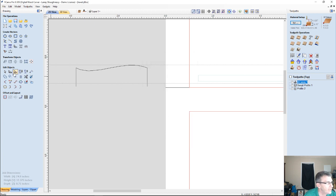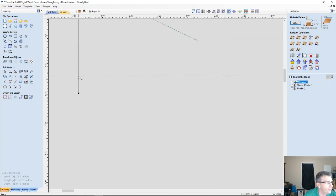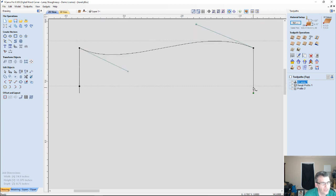And now I could simply come into node editing mode. I could click on my part, and on the guideline I could put my mouse, right click, and cut the vector on both sides. And by doing that, I can eliminate and delete those two parts. So I end up with a 3/4 inch piece.